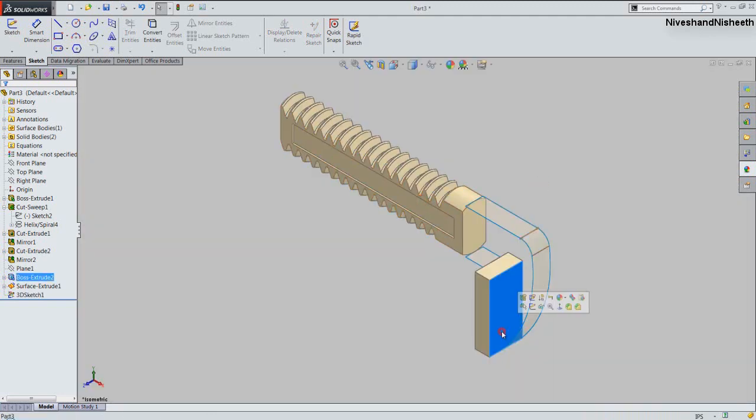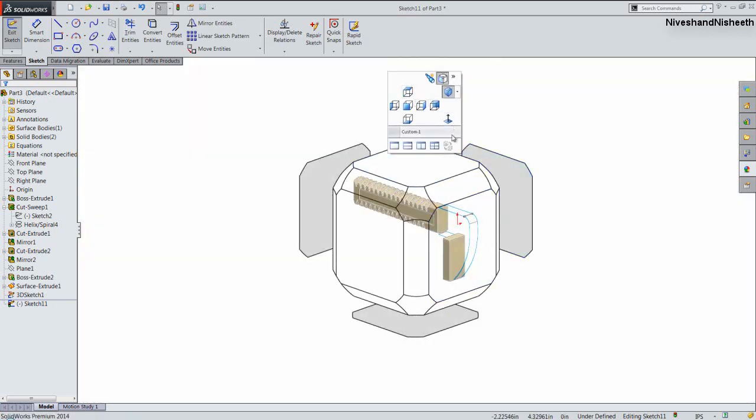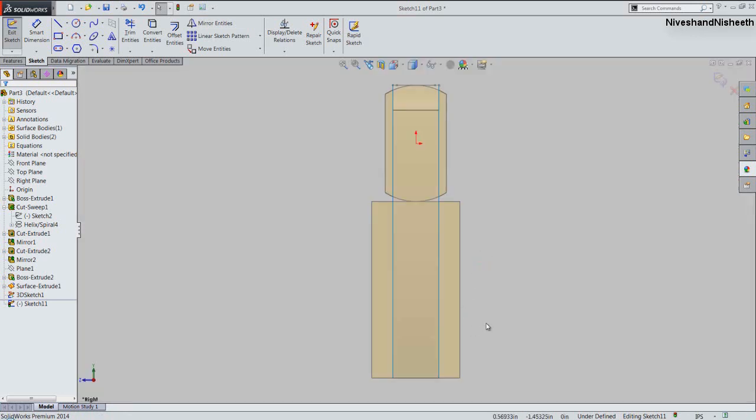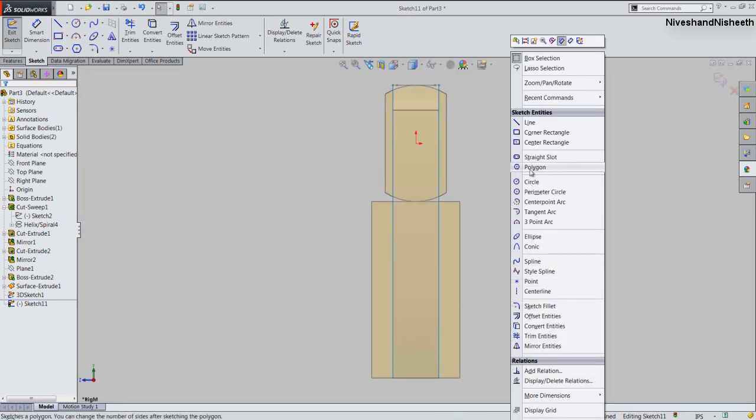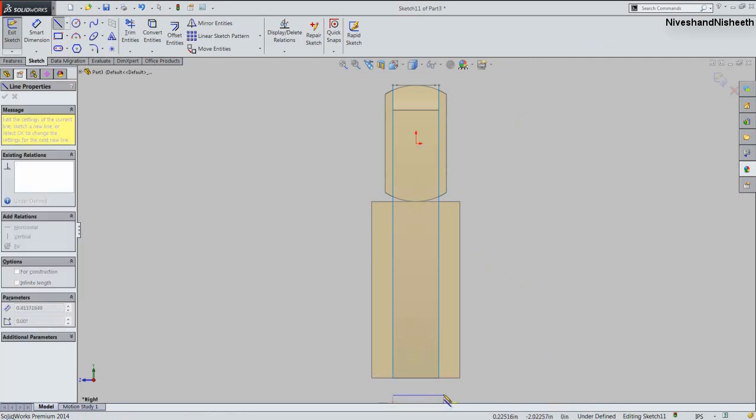Now we will create a new sketch over the top face of this extruded feature. Now draw a horizontal line and its length will keep 0.188 inches.